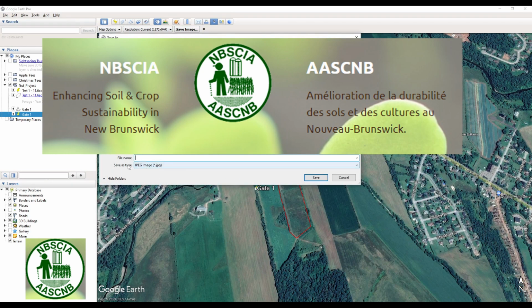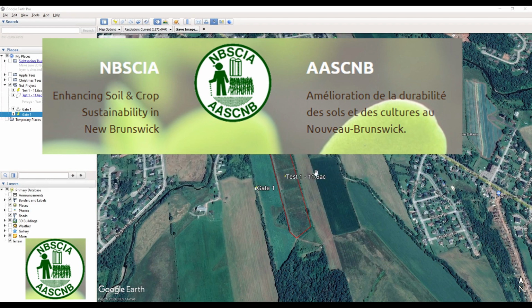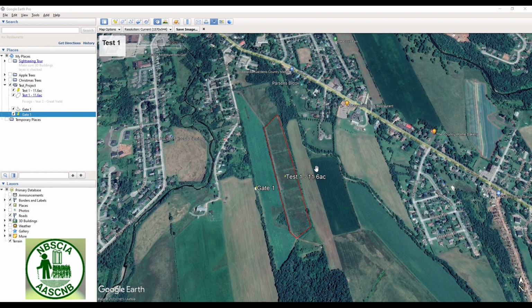So once again, it'll save it as JPEG or whatever you want, and you'll be given an image of what you're seeing in Google Earth Pro. You won't be given all the stuff on the side. It will be this as a nice little fancy map you can share with people. So another useful thing, important if you just want to save these as individual JPEG images.